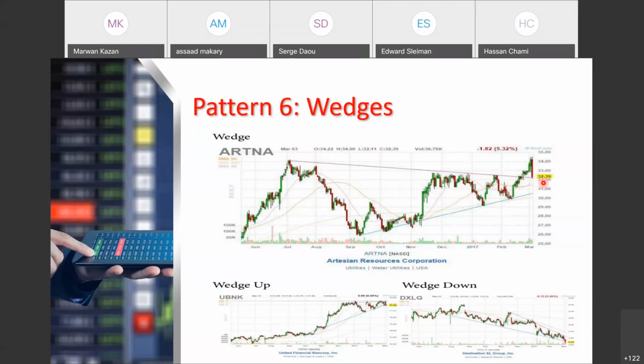Now here, when they go into a corner, the price will explode, in either direction. It may explode up, it may explode down. So if it exploded up, as you see here, you can buy. If it exploded down, you can short.